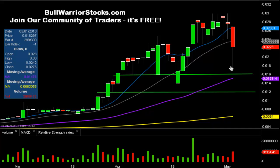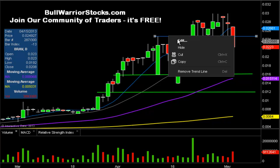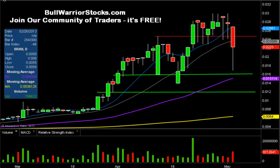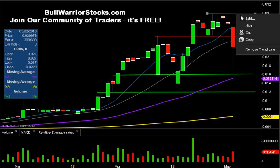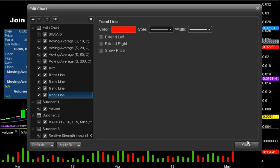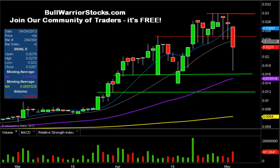So I'd really keep an eye on this 50-day, and if the price can stay above there, that's definitely the ideal situation. After today's pullback, a couple resistances have formed. First being right here, this previous high, which is at 0.0248. So 0.0248 is going to be one level of resistance, and then the next one is just simply going to be this clump of previous highs up here, which looks to be right around that 3-cent mark. You can see 3 out of 4 days up there is the price that knocked down the upwards attempt by the bull. So that is where the chart currently stands.